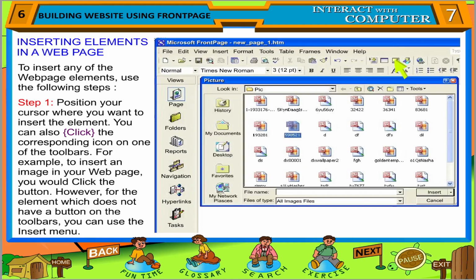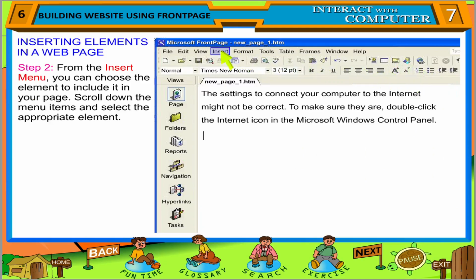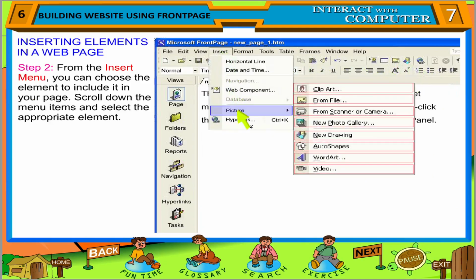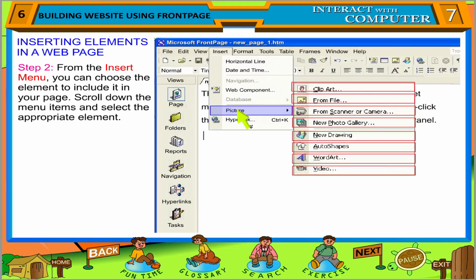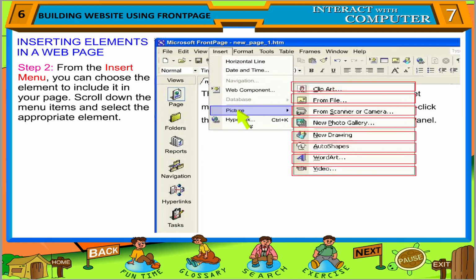However, for the element which does not have a button on the toolbars, you can use the Insert menu. Step 2. From the Insert menu, you can choose the element to include it in your page. Scroll down the menu items and select the appropriate element.